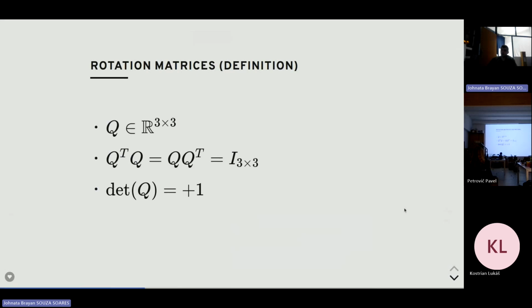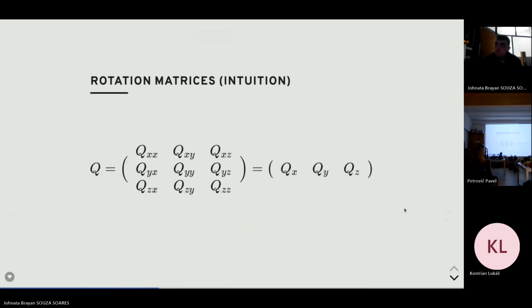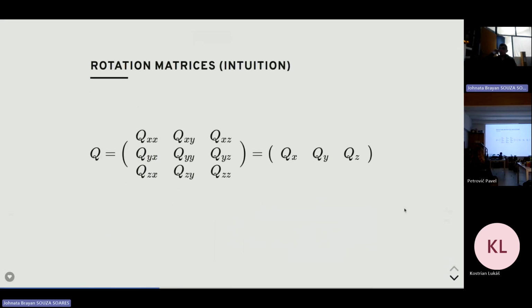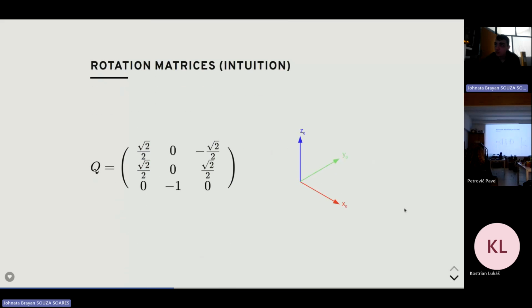You could have rotation matrices where the determinant is -1, but in this case, they would not only rotate the object, but also invert it. And when we have rigid links, we can't really invert them, right? It would be a chiral inversion, like putting it in front of a mirror. And this is how they look like, and we can imagine them like they are putting a new referential in the world, where the new components of this referential, the x, y, and z, are being written in the columns of this new matrix. I'm going to show you guys some examples so you can see that's quite simple.